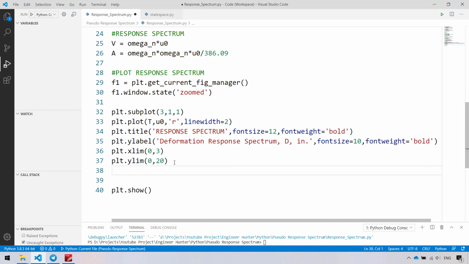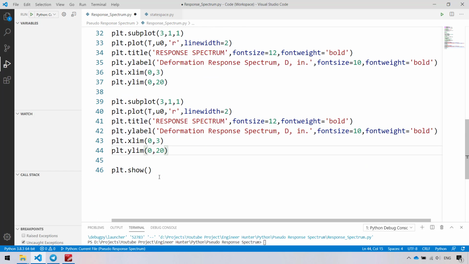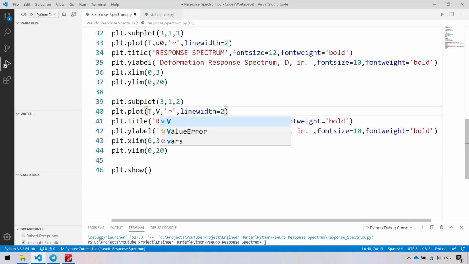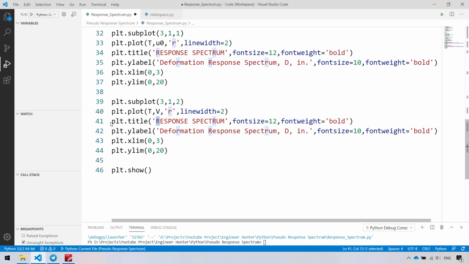Okay, so let's try the next plot. Is for velocity, pseudo-velocity. So I'm going to delete the title here.